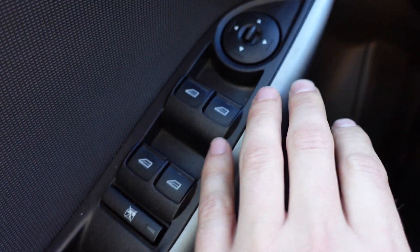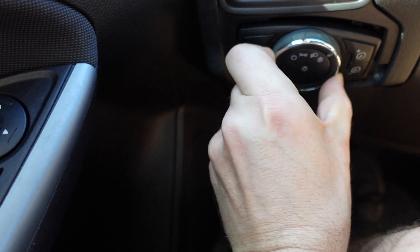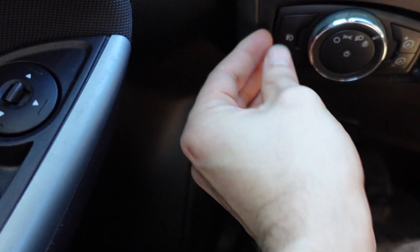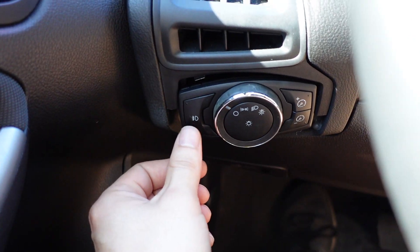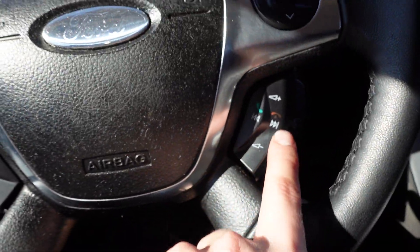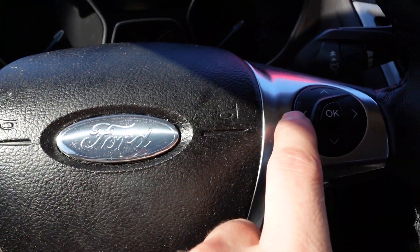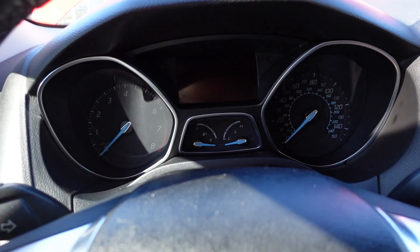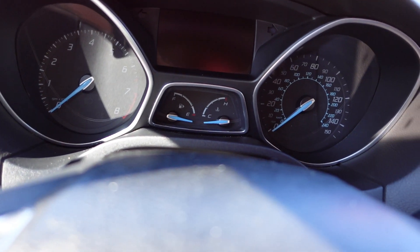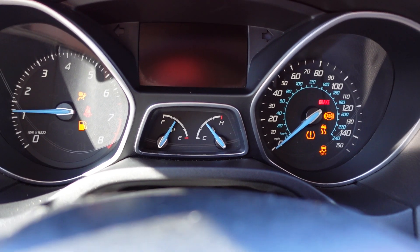Behind the steering wheel we have our windows, mirrors, and then our headlights which we can turn the switch over to automatic. The switch is kind of popped out a little bit and loose, but it has our fog lights and interior illumination as well. Behind this multi-function steering wheel we have voice command, Bluetooth connectivity, cruise control, and both of these control all the info up there — because they do put most of what the car's info is mechanically, the trip, fuel economy, everything behind that info screen.